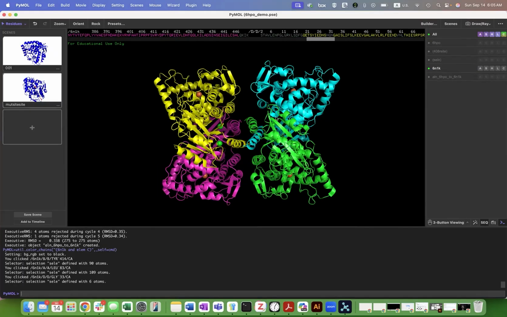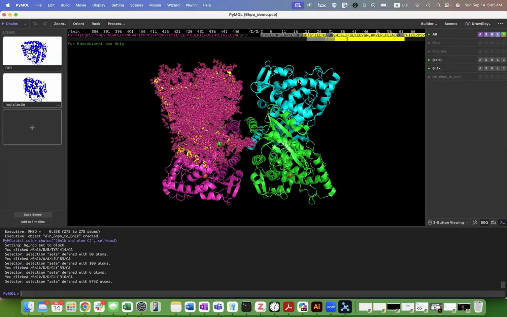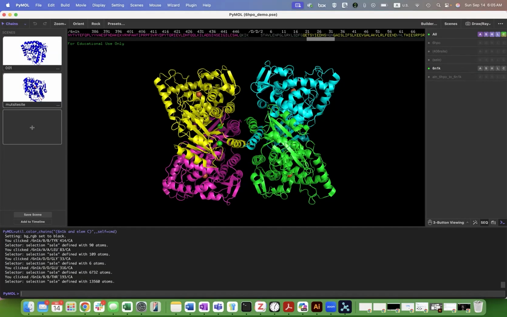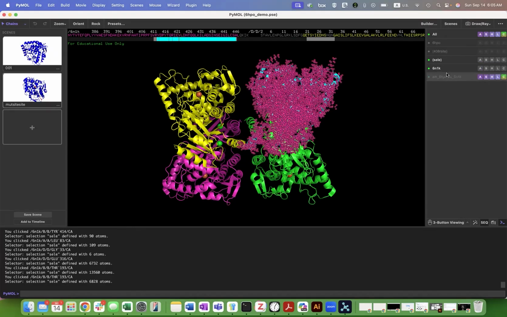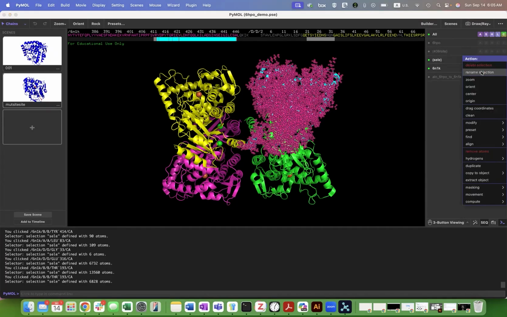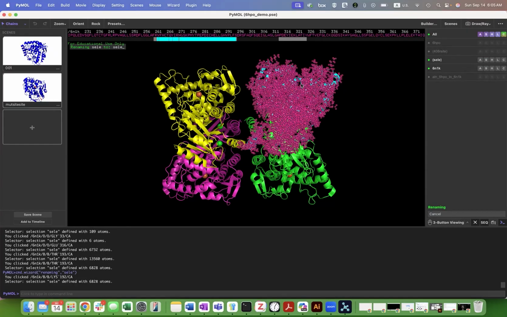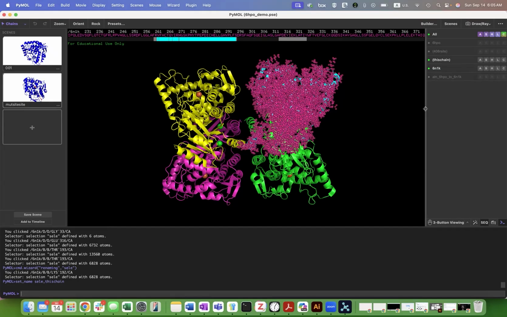And right now I have it set as chains, and you can see that everything is colored by a different chain. If I wanted to look at a chain individually, say I wanted to make a separate object and control each of these chains individually, I could go over here, instead of residues, to select chains. Now, if I click on a chain, I can have a separate molecule. And maybe I want to save that as a new selection. I could come over here and go to action, rename selection, and name it this chain, which is not a good name, but I can have this chain.